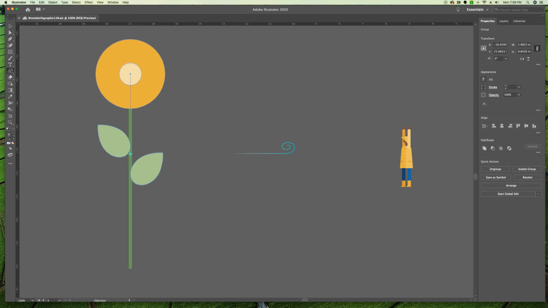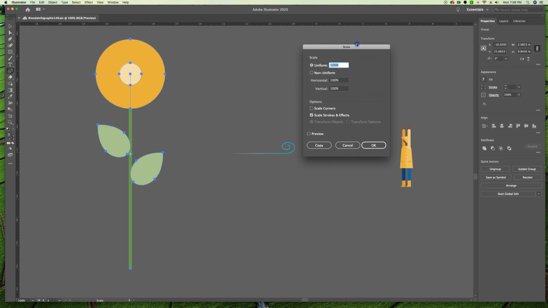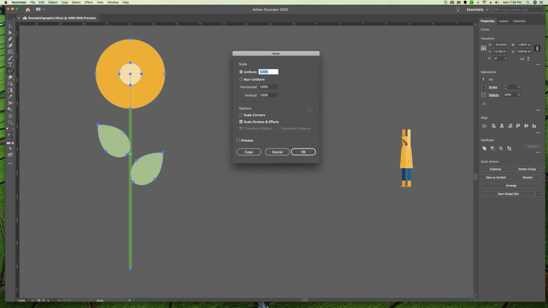Like a lot of these tools, we can also double click on the tool in the toolbar to set up some things. This is also like in the past we've done object, transform, scale using menu items from up here. But we're going to double click on the scale tool in the toolbar, and that's going to pop up a window that allows us to do some scaling from here.